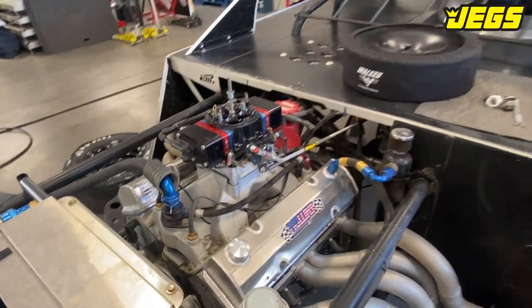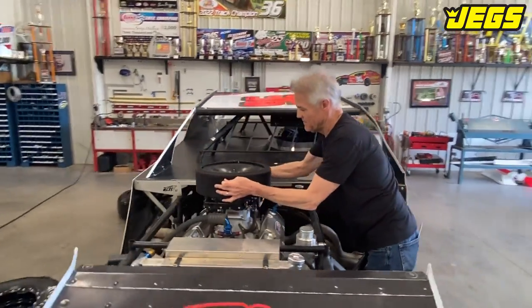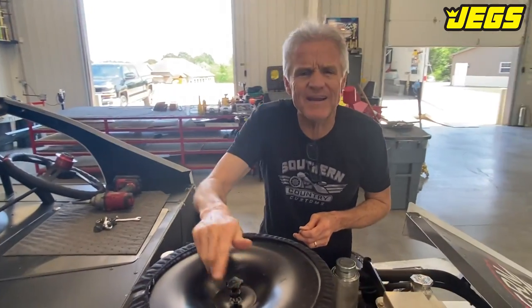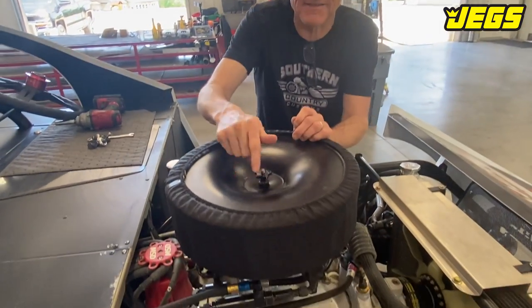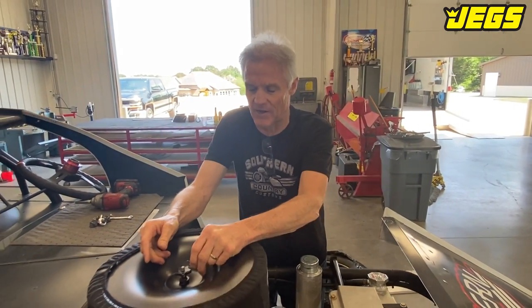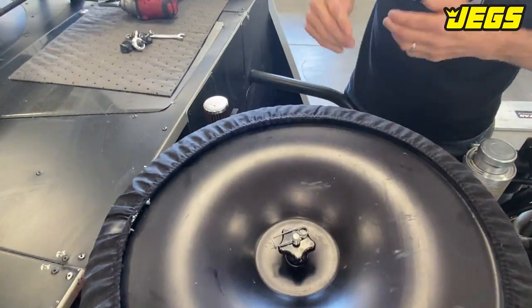And now what we're going to do is we're going to put the air cleaner lid on. And we're gonna tighten it, but we're not gonna go too crazy because when we get to the racetrack, I gotta take it off again to start it up. So we just tighten it a little bit, and we got a little safety pin on there.